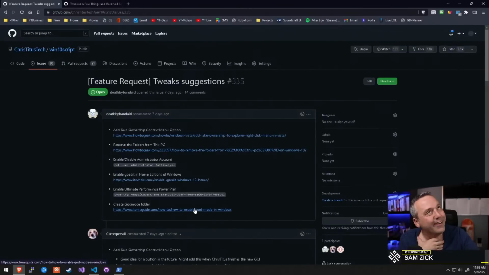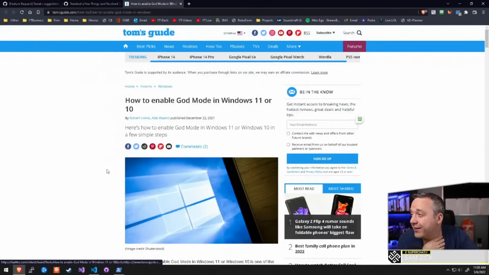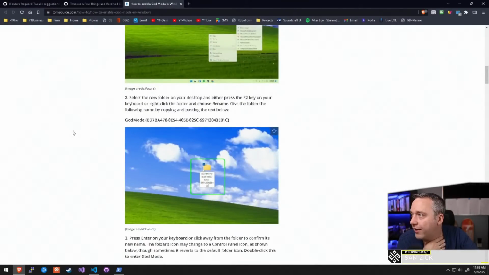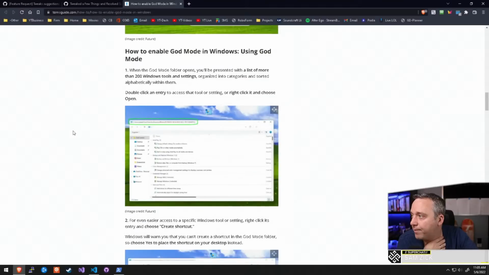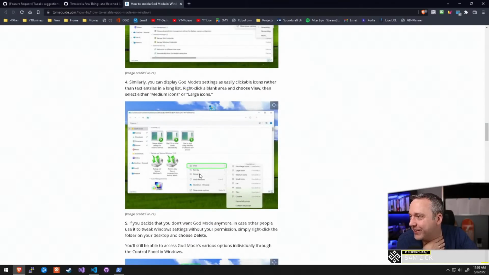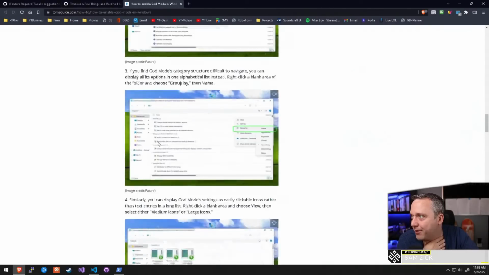Enable God mode. You know, I don't think I've even used this. I've seen a couple articles about it. Huh. Yeah. It's like this old... I mean, there's probably some cool utilities and stuff in God mode.